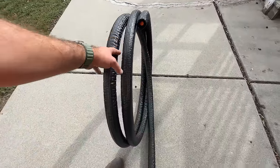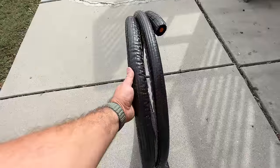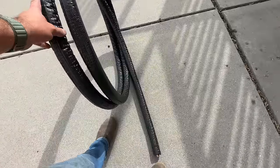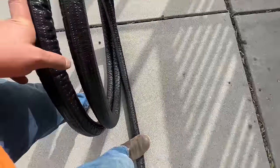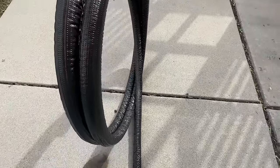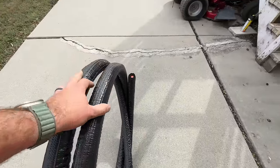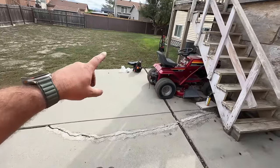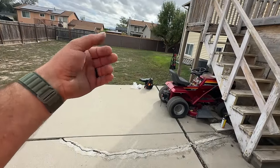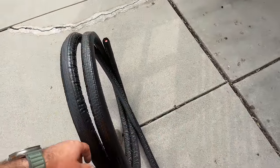We've got our new roll of three-quarter copper and our insulation. This stuff is really durable — it doesn't break like that elastomeric stuff. So what we're going to do is hold one end with our foot and slowly start rolling this out. This is really important: you need to do this on a really flat surface. Even if you do it on grass and you hit a root or something, you can definitely put a kink in this. So make sure it's really flat wherever you're rolling it out.